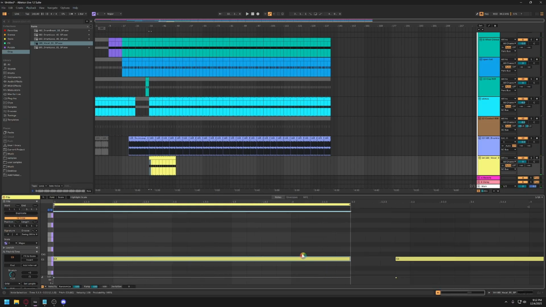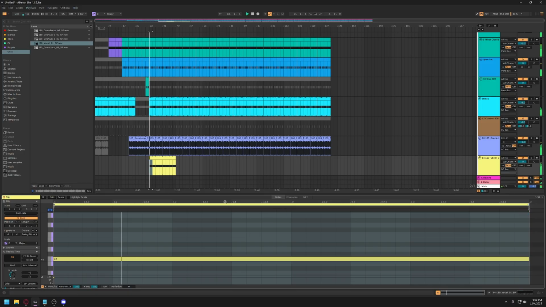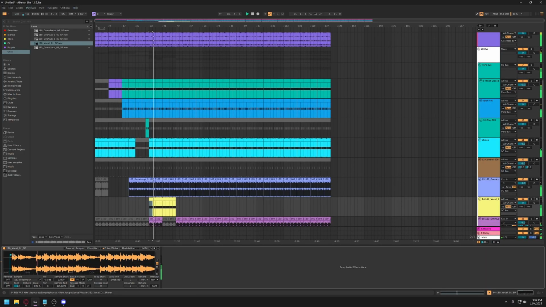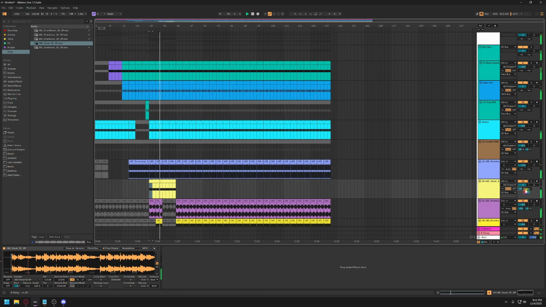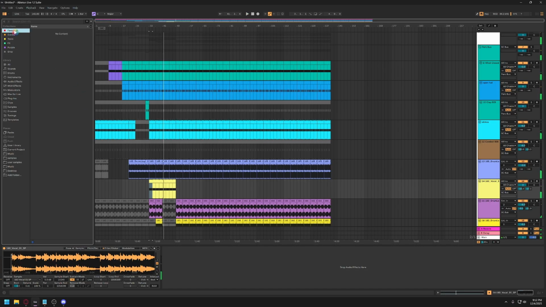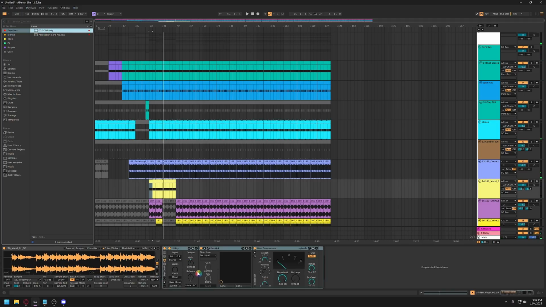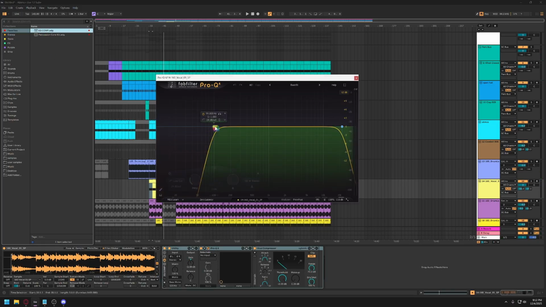Let's make that longer, make that 2 bars like this. Yeah, again, some EQing on it.